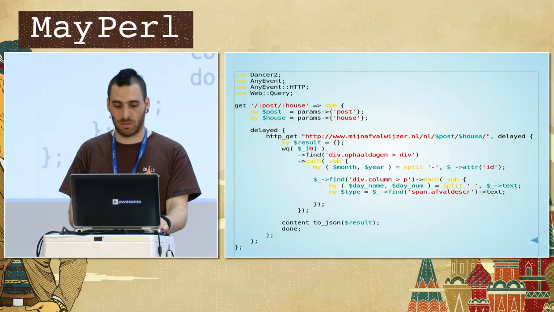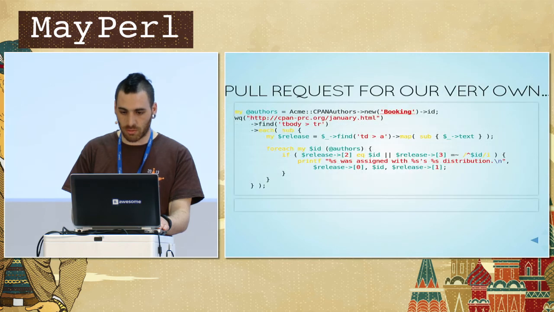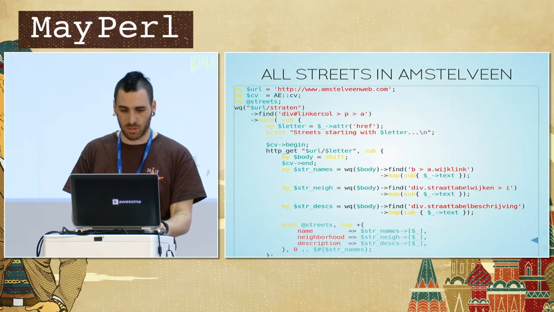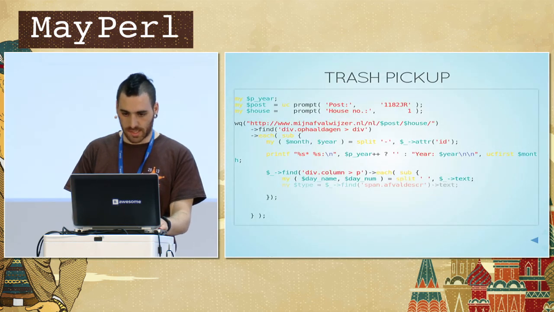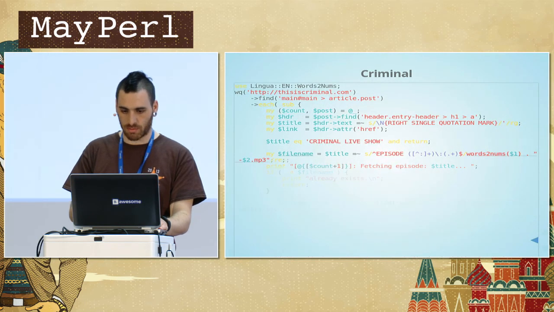Yes. I remember one more question. Could you rewind to the slide where you show web query with I/O? Web query with I/O? Do you mean any event? No. You mean I/O, yes. It's somewhere. I/O is actually IO::All, which is a very nice module. It's somewhere, probably in the... It's OK. Yeah, I'll take the other one because it shows as much as possible, I think. There we go. So, I/O here?